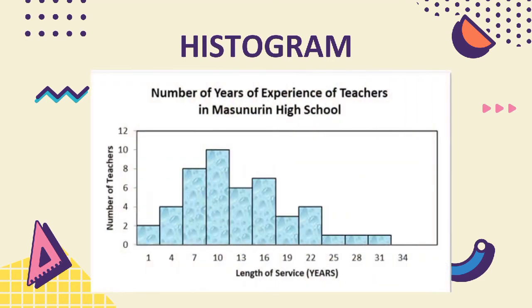Here is an example of a histogram. We have the parts of a histogram, which are the title, x-axis, y-axis, and the bars. The title describes the information included in the histogram, while the x-axis shows intervals that give the scale of values which the measurements fall under. The y-axis shows the number of times that the values occurred within the interval set by the x-axis. And the bars: the height of the bar shows the number of times that the values occurred within the interval, while the width of the bar shows the interval that is covered.